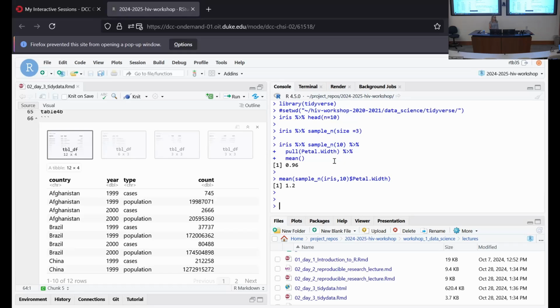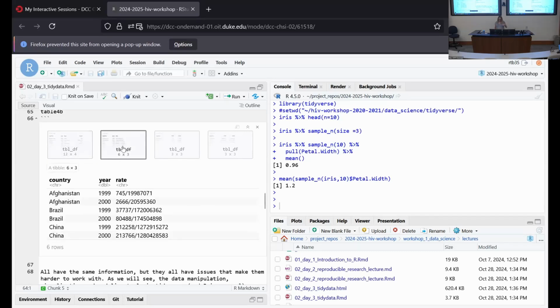Yeah, it's duplicated for cases and quantitative. Yes, exactly. We have one observation for 1999 that's spread over 2 rows. So that's what's wrong with that one. In this one, what's wrong with this one?